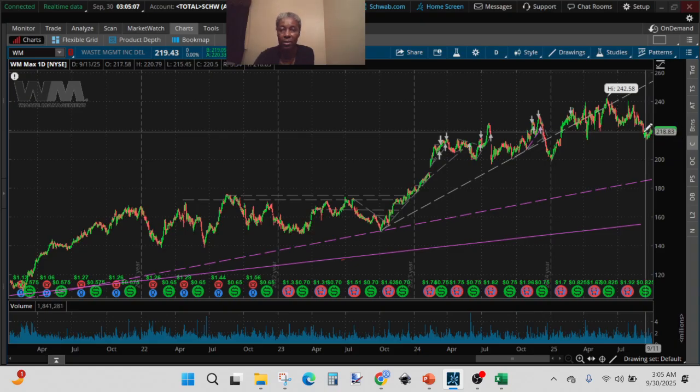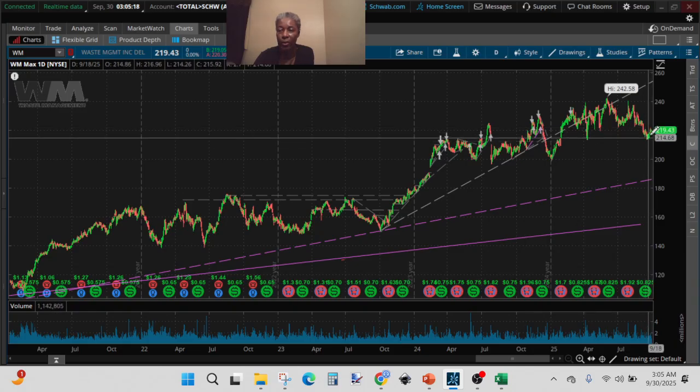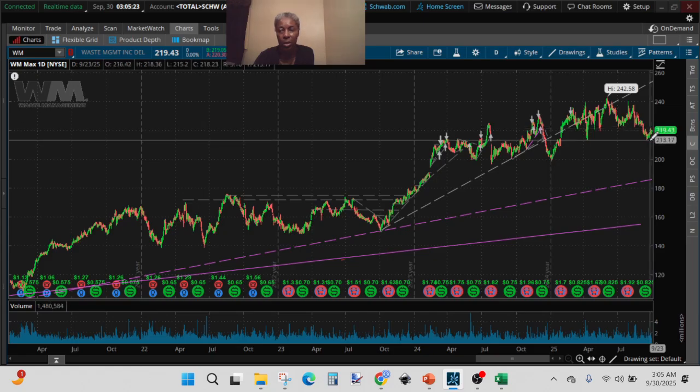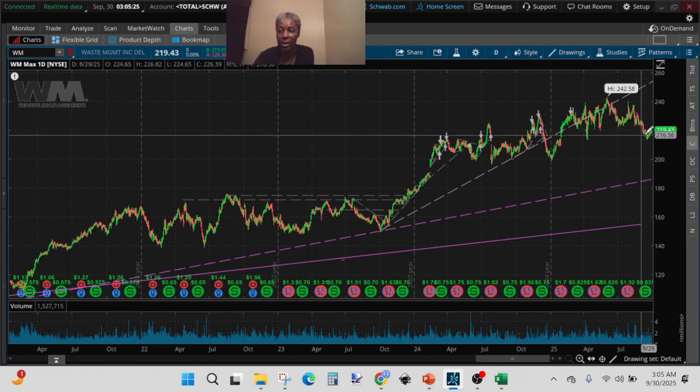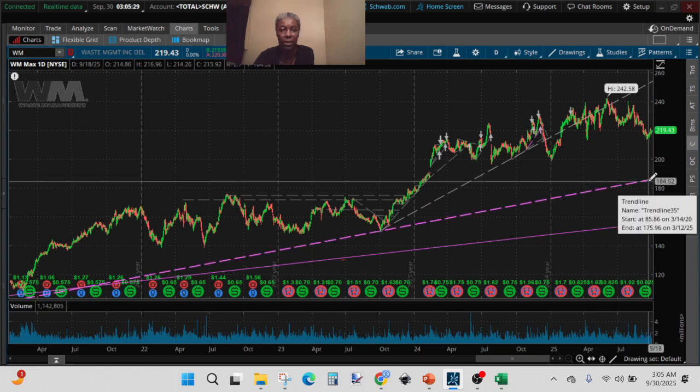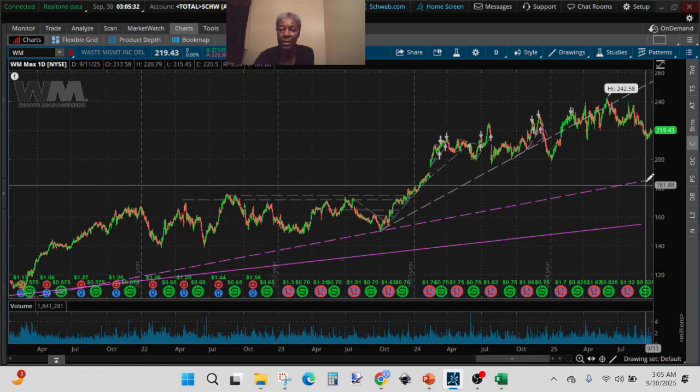That means the price at the end of the day was higher than the price in the morning when the markets opened. But still, even though we have a short uptrend there, it seems that this is going down. Whether it's resting somewhere there to go back up again, we don't know. The thing is far from where we want to buy. Therefore, there is nothing we are going to do with it. It is not a buy today for WM.